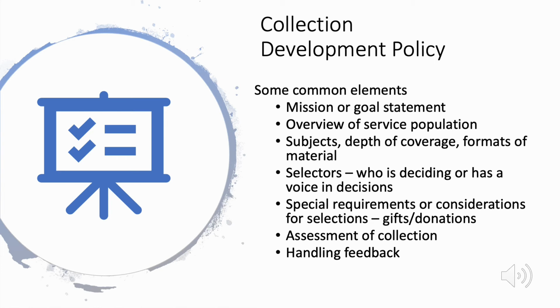Selectors, or who is determining what is being added to the collection, should be identified. Specific requirements or considerations for selections should also be outlined. A common topic that we see is that gifts or donations can be problematic at times for libraries. Oftentimes, people like to donate to libraries, and libraries are generally very open to donations, but donations don't always align to the needs of the community or the library. And many times, the quality of donated materials may be questionable. So it's very important that the policy on donations and gifts is clear and well developed.